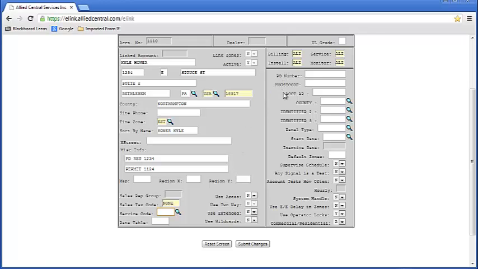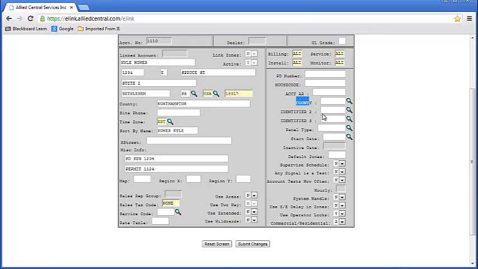The PO number, house code, and account AR. These are general fields that aren't controlled or even looked at by us. So if you want to go ahead and use them for whatever data that you want to store in there, for example, some use account ARs because their central station account number is different than their accounting AR number, and they'll store that information here. You may do so. You may put in any information that you want in these 3 fields. Now, I can't change the names here. However, if you want to liken it to something that means something to you, then go for it.